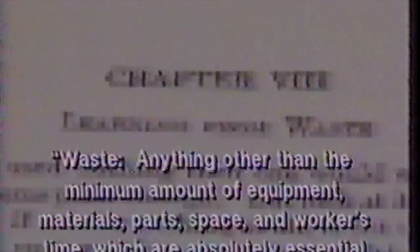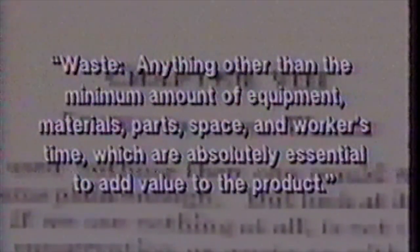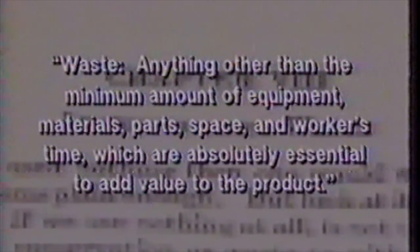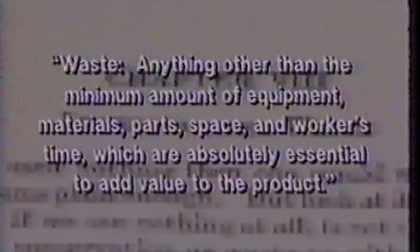After studying Ford's book, people at Toyota learned what waste actually was and figured out what they could do about eliminating it. Many people say, of course we know we need to reduce waste — so what's new about that? But let's spend some time to see what's going on in our factories.